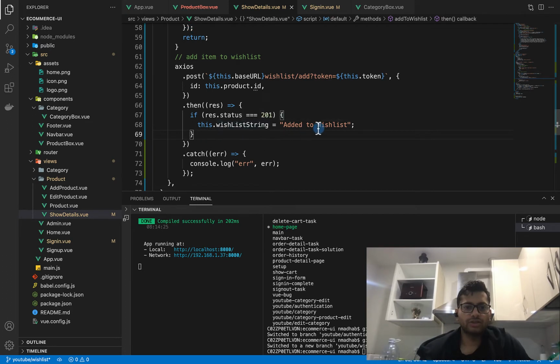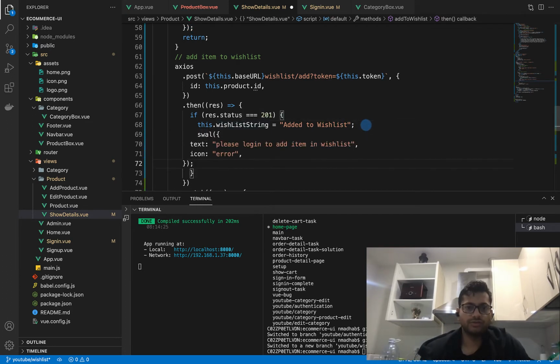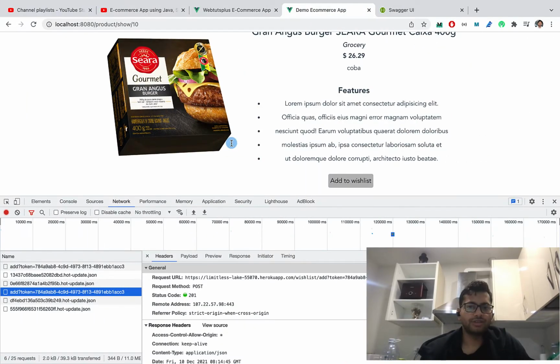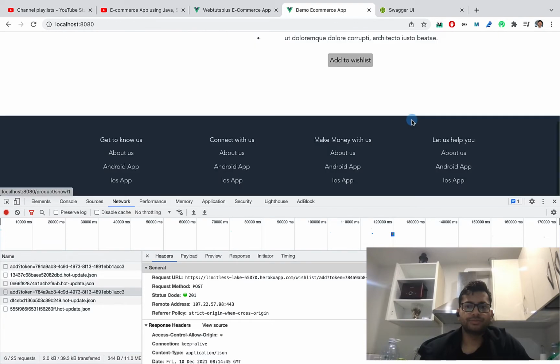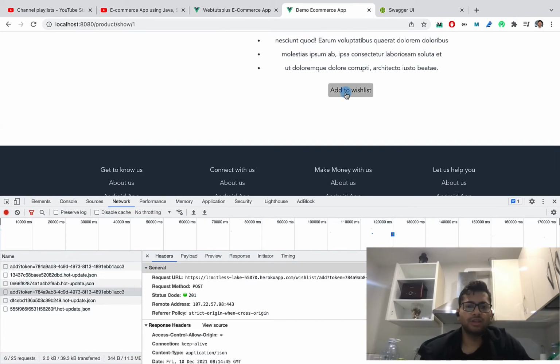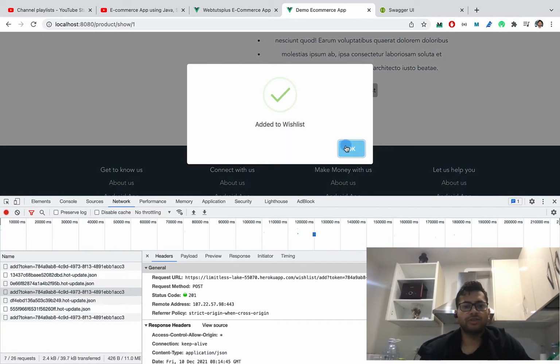So you can also add success, and you can just make it added to wish list. So let's add one more item, MotoG, and add to wish list, and you can see added to wish list.